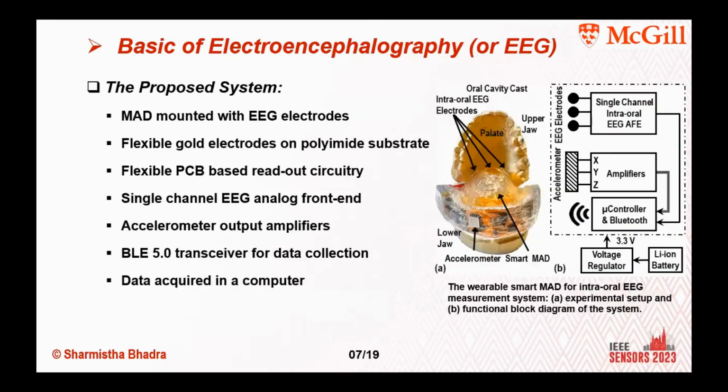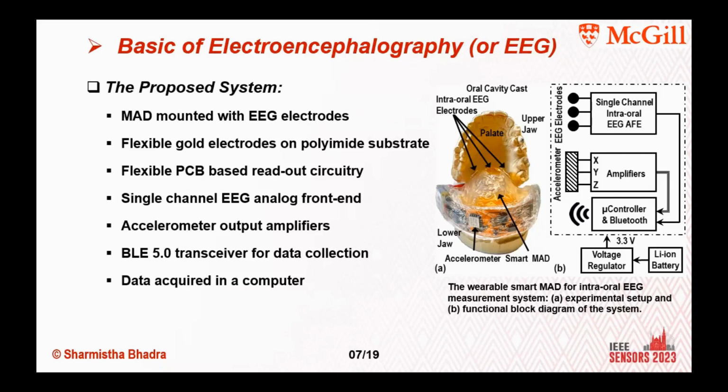This is the electronics part, where we have the data acquisition unit and the signal transmission unit, and also an accelerometer, which detects when motion happens intra-orally. So we have this electronics. We could see that the motion is happening from the accelerometer data. And we also see that when the motion happens, the intra-oral EEG signal gets disrupted. So what do we do about it? That's what I'm going to present here.